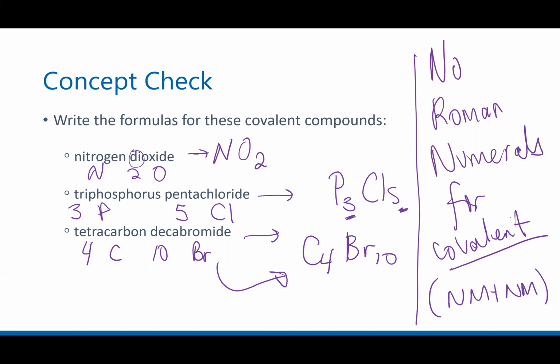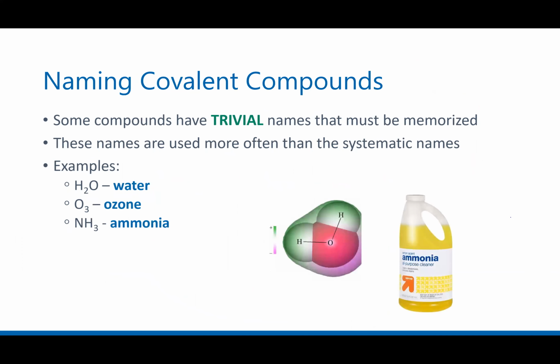All right, I am done except one more slide. So we have learned about naming just some elements that exist as small molecules. We learned how to name more complicated compounds like diphosphorus pentoxide. Well, why don't we call water dihydrogen monoxide? Imagine if you were at a restaurant and the waiter said sparkling or still, and you said, oh, I'd like sparkling dihydrogen monoxide. He would probably look at you like you were a crazy person.